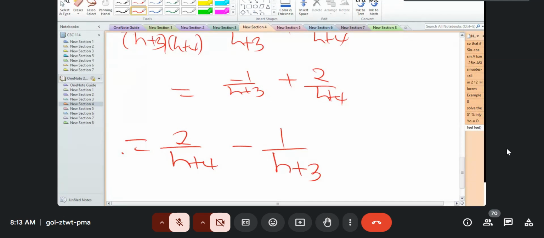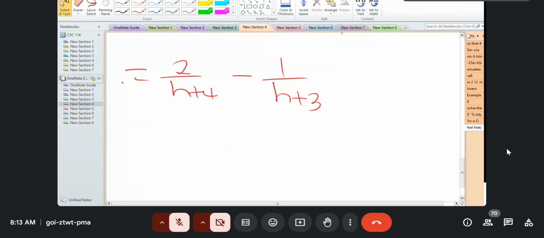Once you have the partial fractions, the next thing you want to do is some algebraic manipulations, such that you end up with either a 1 plus something or 1 minus something. If it's z, you either want 1 minus z or 1 plus z, and then you use the expansions for the binomial expansion for 1 minus z or 1 plus z. So how can we manipulate the first fraction so that we have a 1? In this case, it's plus. We are looking for a 1 plus something like h in this case. How can we manipulate the first fraction?